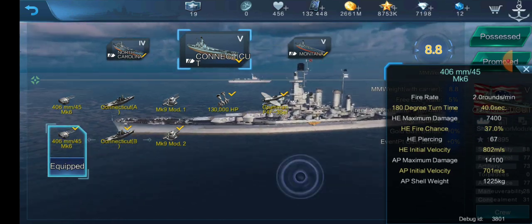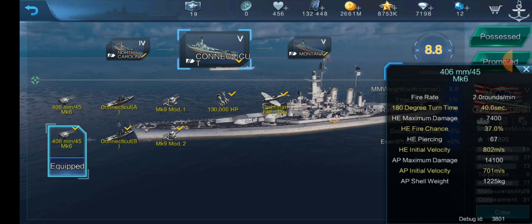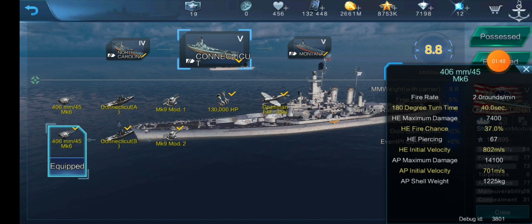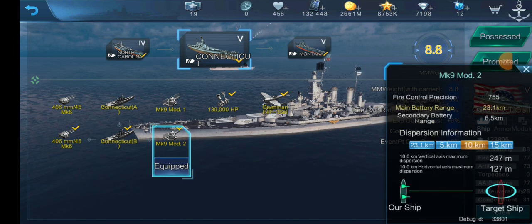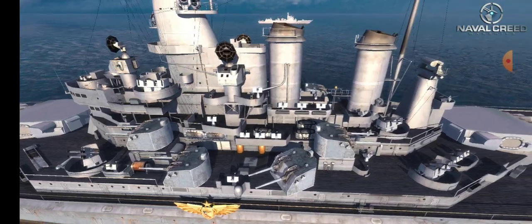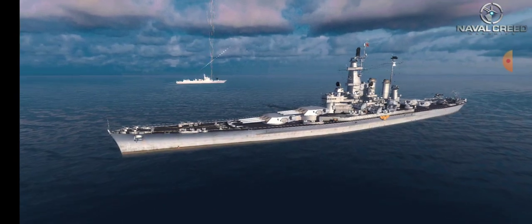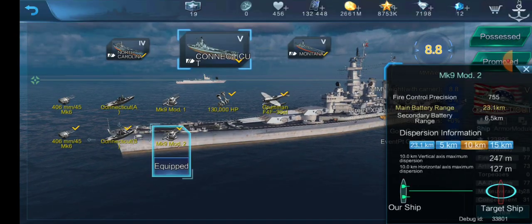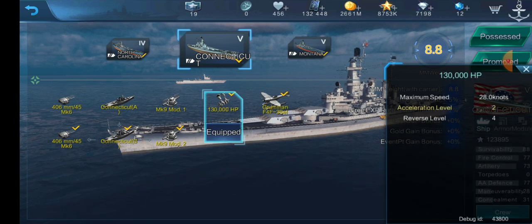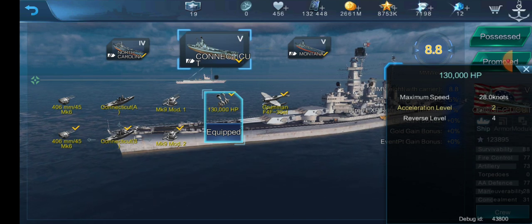Guns, 4 triple 16-inch gun turrets, 2 rounds a minute. You can see all the stats here. It looks pretty much exactly the same as South Dakota, which makes sense. But these guns are still exceptionally strong. They shoot out to a range of 23.1 kilometers, with a secondary range of 6.5 kilometers. We do only have 4 twin 5-inch guns on each side of the ship, but if the secondaries are as strong as the South Dakota ones that we had in the last video, they could be potentially very dangerous as well. Maximum speed of 28 knots, or 1 knot faster than South Dakota. It's not much, but it's still appreciated.